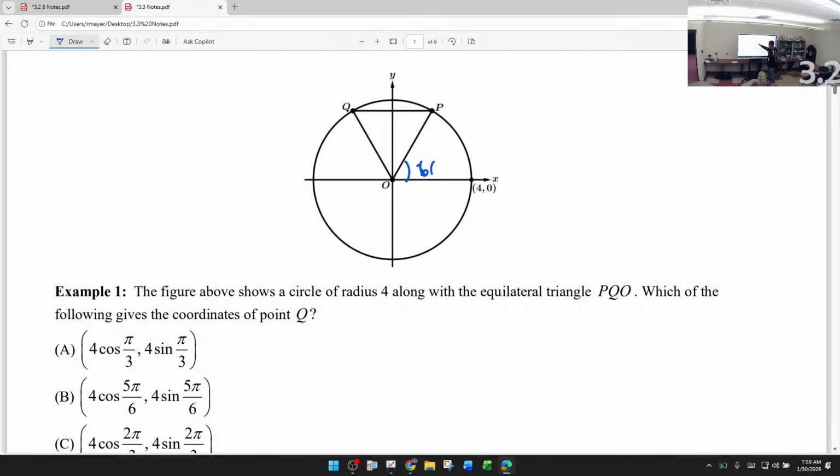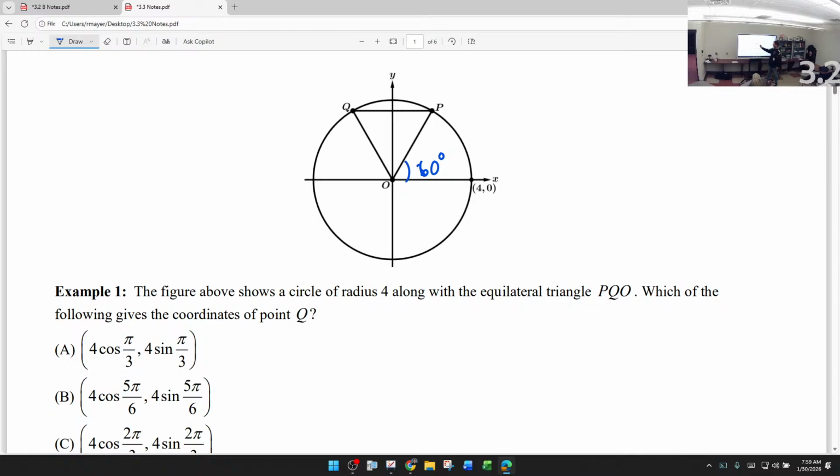Sorry. Again, I know I told you I was done with degrees, but sometimes we work better with degrees than we do in our heads. But if you know that that's 60 degrees, that's also pi over 3. It's going to be one of these that you know. If it's not one that you know, you have to use a calculator. So they're going to give you one that you know. It's either going to be a 30, a 45, or a 60.